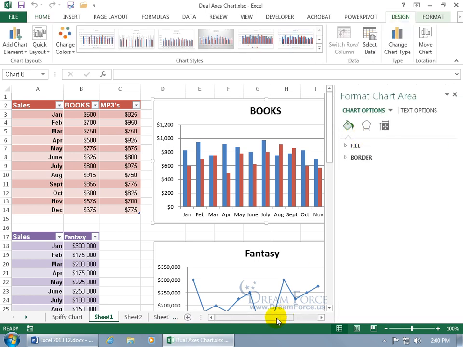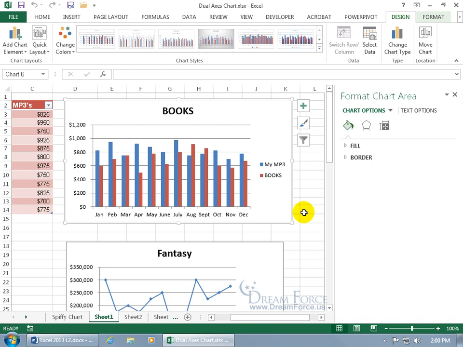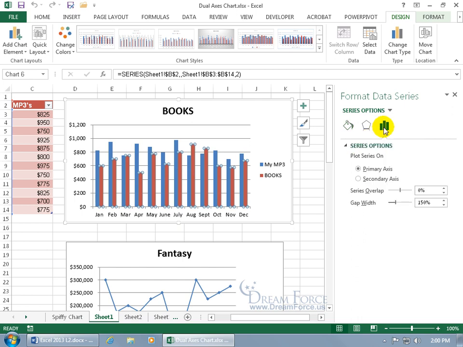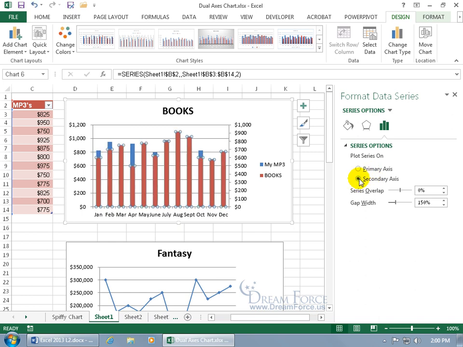In any case, let's go ahead and add the secondary axis by double-clicking anywhere on the chart to bring up the task pane. Let me go ahead and scroll over. Once the task pane is brought up, go ahead and select the data series, and that's for the books here by clicking on any one of these red column bars. Select the entire series, then come over here in the task pane and select series options, and there you go. By default, it's tied to the primary. When I go to secondary, notice how it adds a secondary, and look at the measurement, the largest measurement, how they're leveled here for both the primary and secondary. It's 1200 and 1000. How does that work?